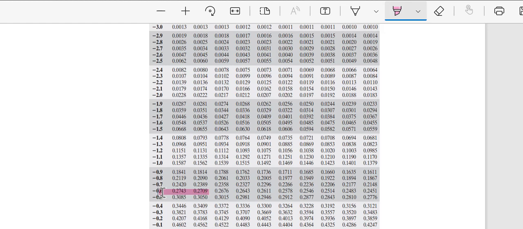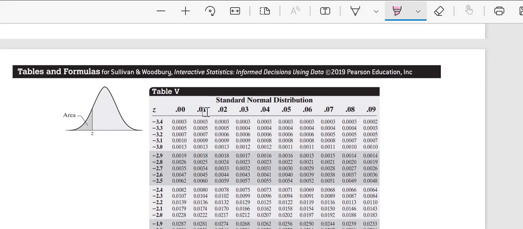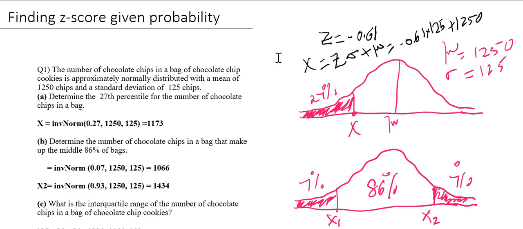You can see it is a negative 0. The z-score will be one number before the decimal point and two numbers after the decimal point. So I have a negative 0.6, and then I need the second digit, the 100th digit. Here's how you find it. You go to 2709 and go up the second column all the way up. So let me show you here all the way. It is 1. So it's going to be negative 0.61. Okay. So through the table, guys, we're able to find Z, which is negative 0.61.